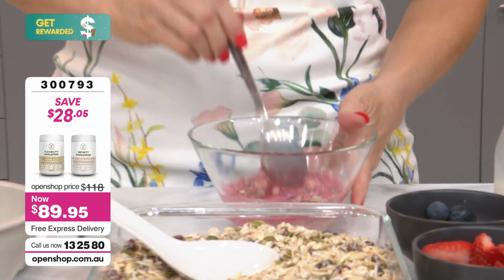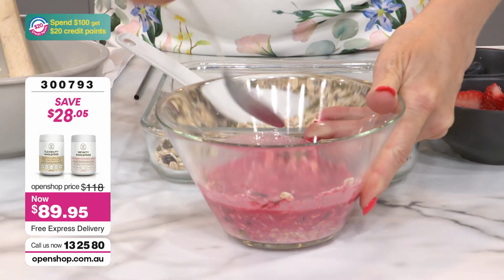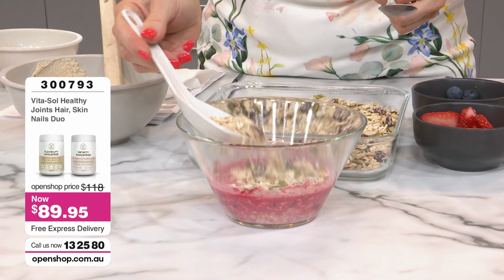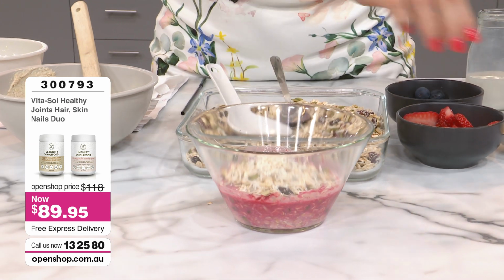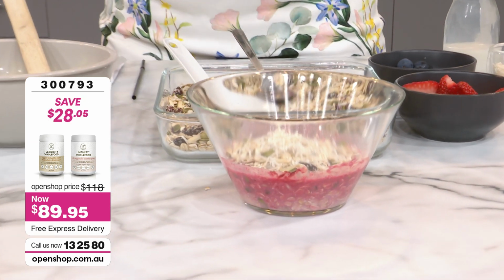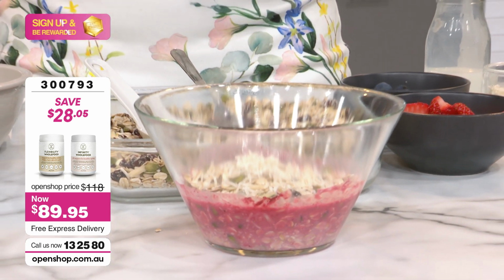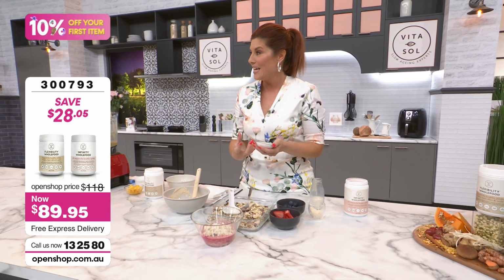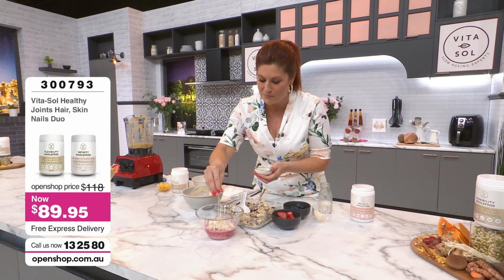Now, if somebody's children, grandchildren, husband, friends or family didn't say, that looks terrific, just tell them it's strawberry, some little strawberry mix or some strawberry jam mixture, they'll be none the wiser. And of course we're getting all of those superfoods. This to me tastes like, Fiona, a berry coulis. It tastes like a berry with some sweetness. It tastes like some sort of juice when it's mixed in the water. And I don't know what sweetener you've put in there, but it is just beautiful, absolutely beautiful. Have you got a sweetener in there?